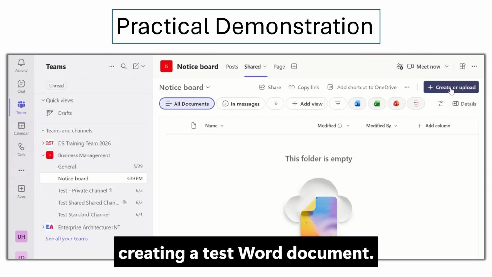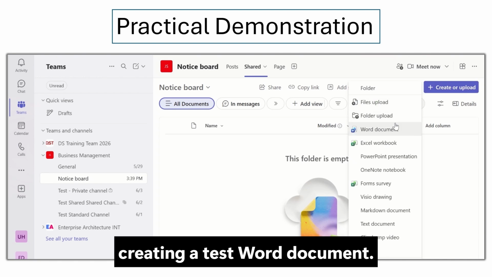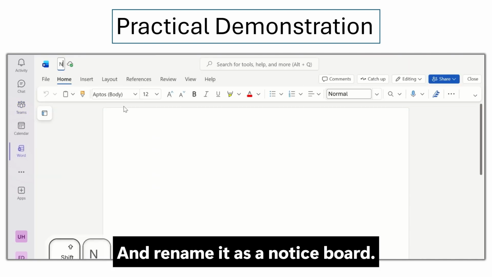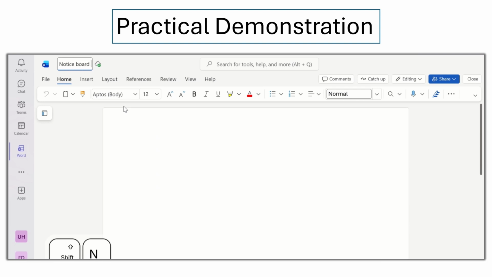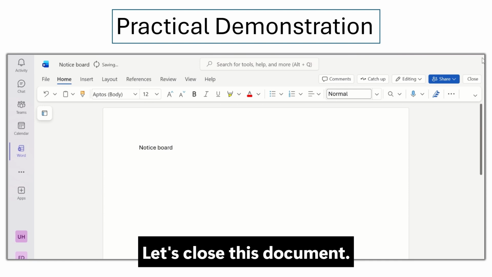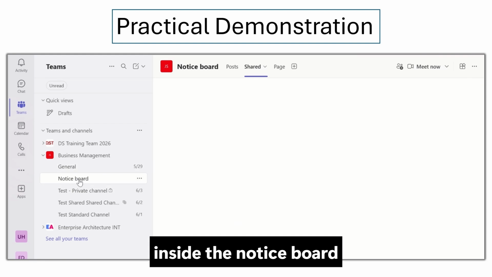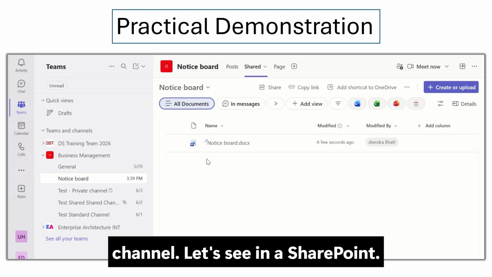I am creating a test Word document and renaming it Notice Board. Let's close this document. You will find the document available inside the Notice Board channel. Let's see it in SharePoint.